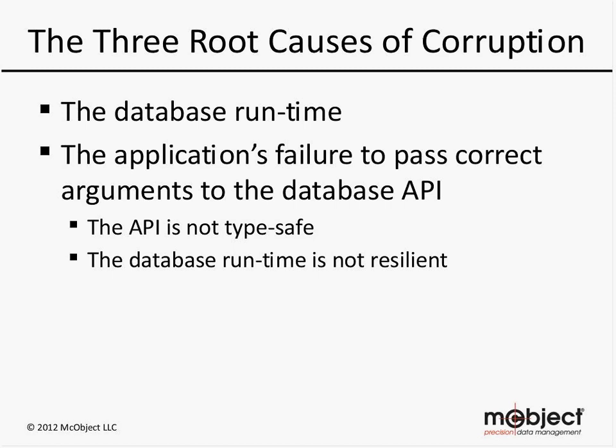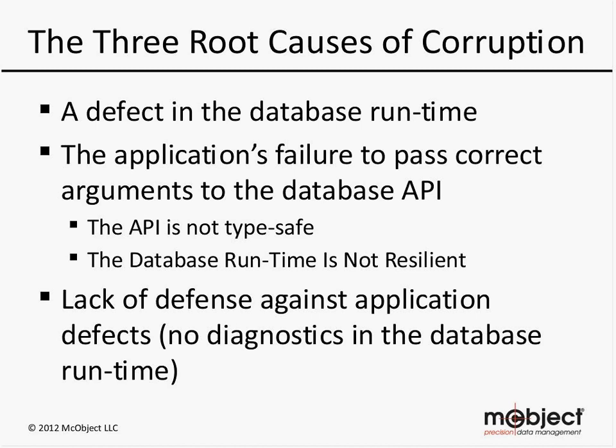Most of these errors can be traced back to the fact that nearly all database system programming interfaces use void pointers to pass data into the database runtime or to receive data back out. Another common problem is that the database runtime itself is not resilient against errors — ideally the database system should protect itself. Another cause is typified by the ODBC API problem shown earlier: the design of the programming interface itself allows errors through bad programming practice, such as not freeing a statement handle between executing different SQL statements. Finally, database systems almost universally provide no tools to proactively help developers write code that uses the database correctly.